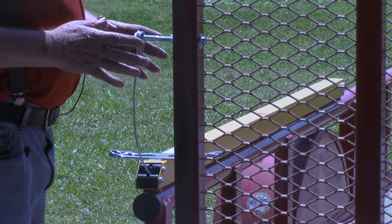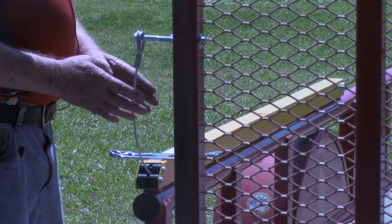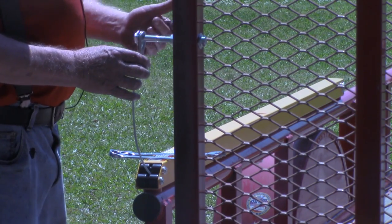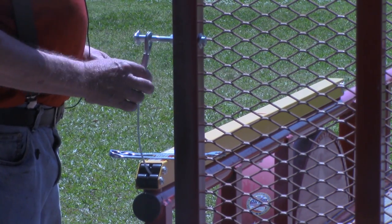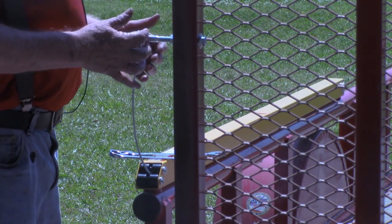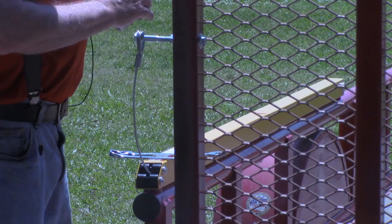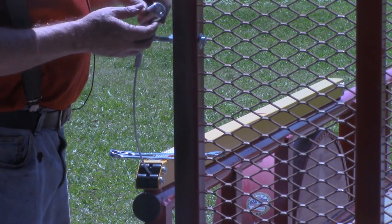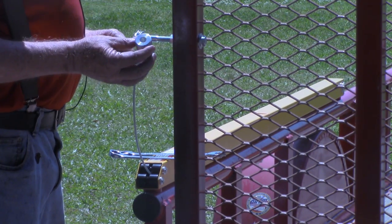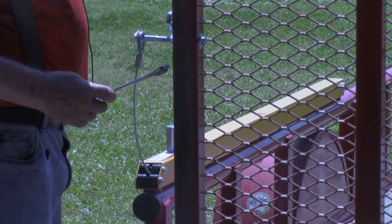But again, being the design that this tailgate is, there's no tension on it when it's back up here at rest. And so in cycling it up and down a couple times, I noticed the cable didn't have a particular home to stay in. And it does need to stay in line with this. So I simply went in there to the lathe, drilled out a piece of round stock with a half inch hole to go in place here.